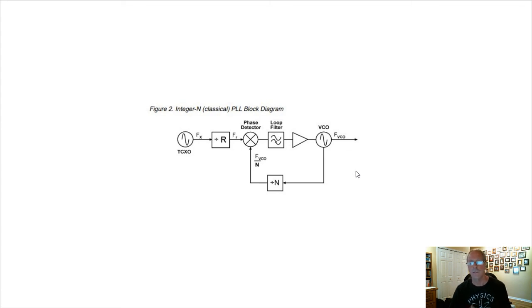This is how frequency synthesis is often done. It's done in the digital domain now, so this loop filter is a digital thing, and so on. But essentially, this is the principle.